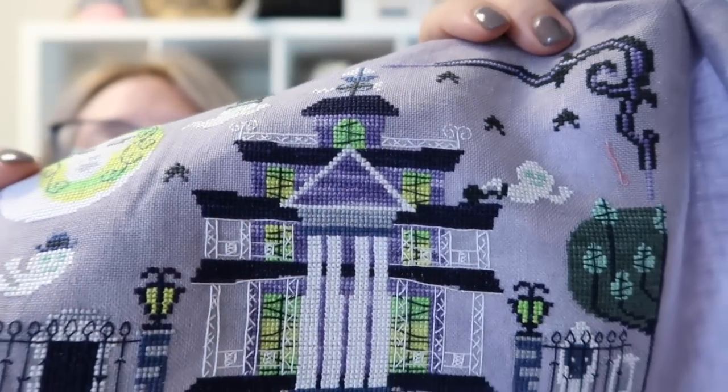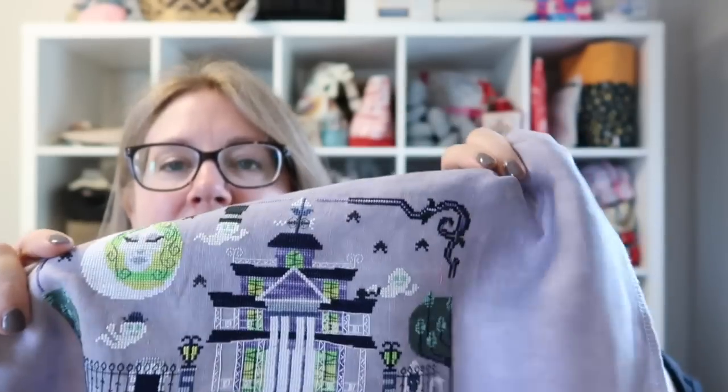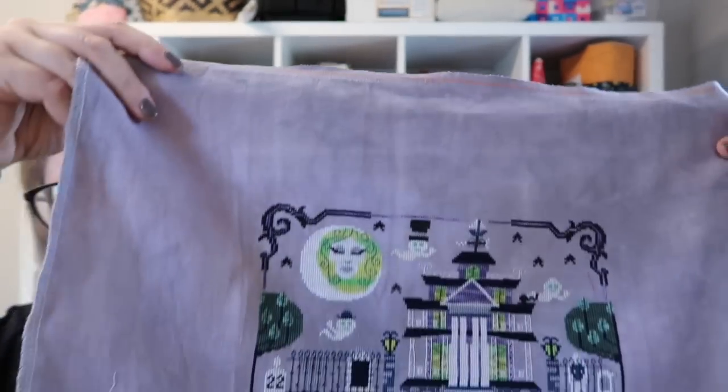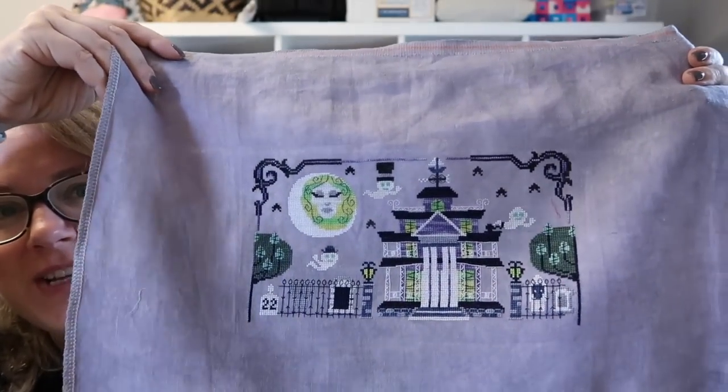I only have 2 skeins of that left. So it's kind of an important color in this chart. So at the moment I've got 2 skeins. I have asked Carrie to dye me another hank. So we're going to keep the inventory in the shop, but once those 2 are gone, it might take us maybe another extra week to get an order out to you if you ordered the floss pack, because it needs to be dyed. So Haunted Mansion by Bendy Stitchy.